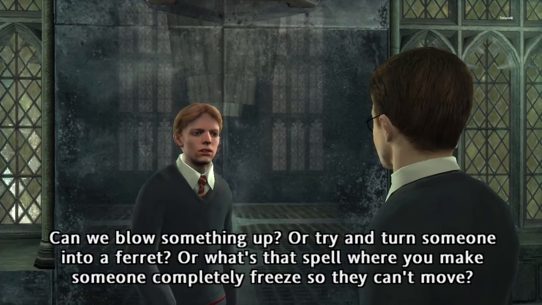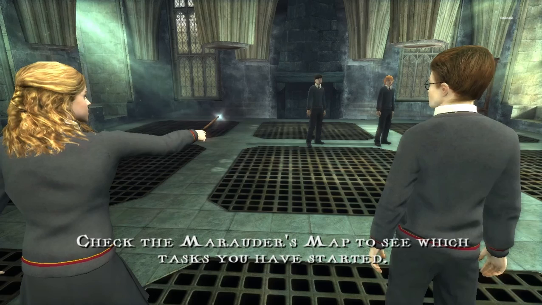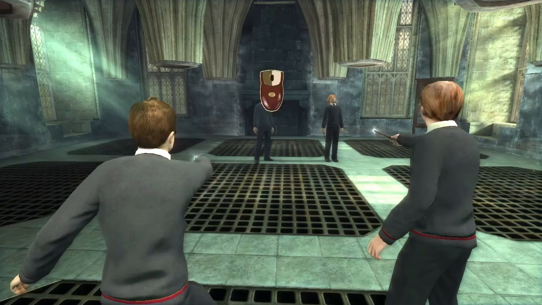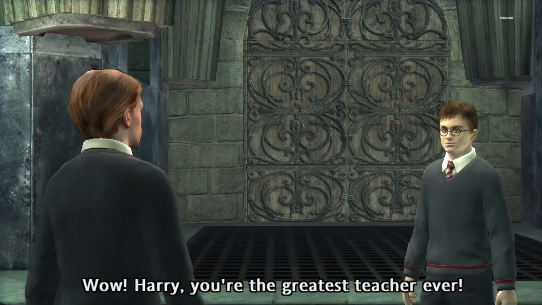Petrificus Totalus. Okay, this is quite a simple spell, but it's very useful. To paralyze an opponent, you need to point your wand and tap it, as I'm doing. Petrificus Totalus! Petrificus Totalus! Wow! Harry, you're the greatest teacher ever! Thanks. Let's teach the others.